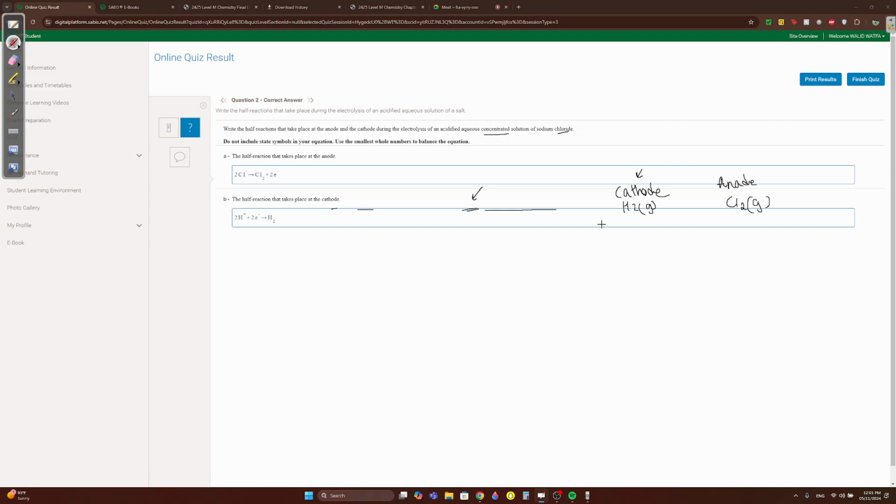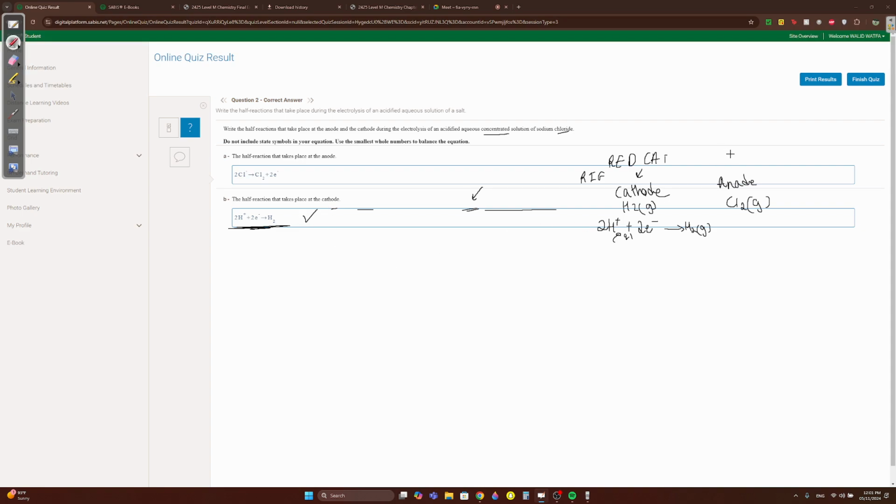How do you get hydrogen gas? Obviously, hydrogen gas. It's at the cathode, so it's reduction, because red cat, right? At the cathode, reduction. What is reduction? Reduction is gain of electrons. So I need to add something. It was H plus. Obviously, I'm going to add electrons, gaining electrons to produce H2 gas. Okay, and this was aqueous. But they didn't ask for state symbols. But yeah, this is the answer over here.